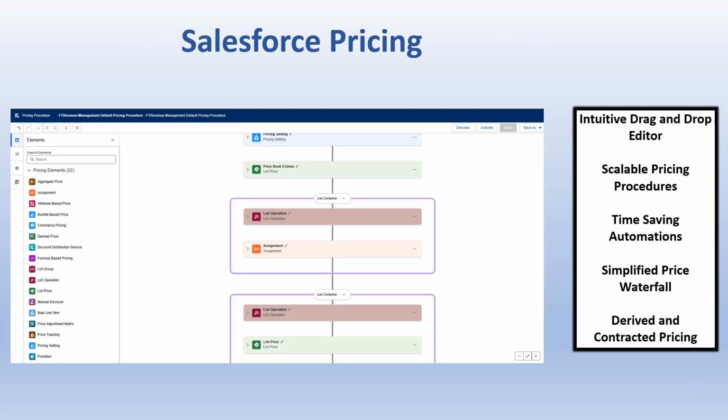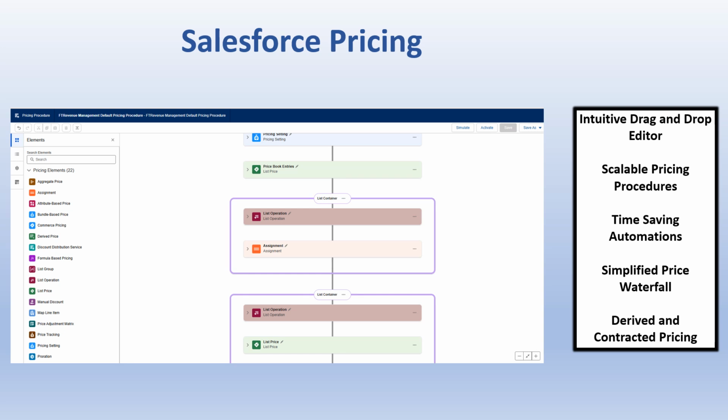Next, we see Salesforce pricing. Salesforce pricing is a unified pricing platform ensuring consistent, compliant, and accurate pricing for quick quoting and ordering. Define product pricing and customized price adjustments based on the organization's pricing policy for consistent pricing across various channels. Salesforce pricing is a powerful tool for validating pricing strategy before rolling it out to customers.